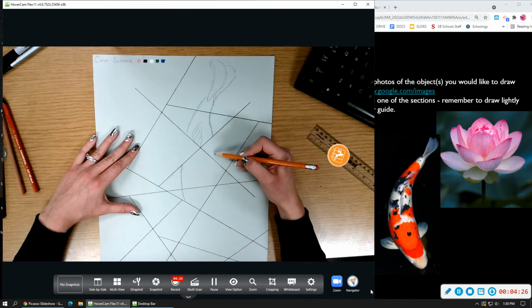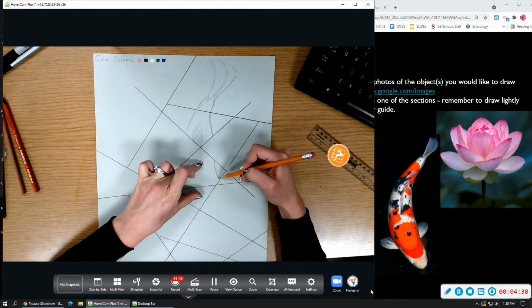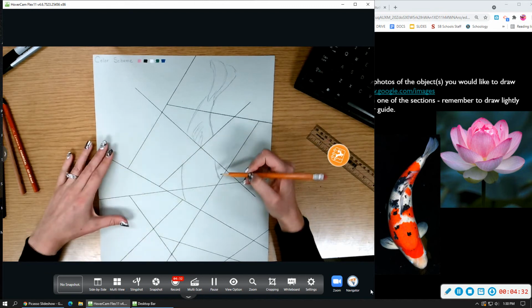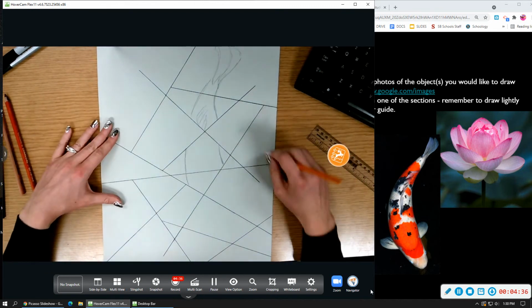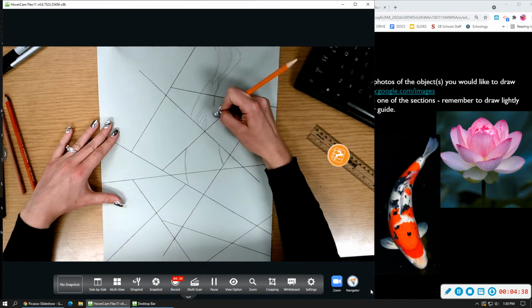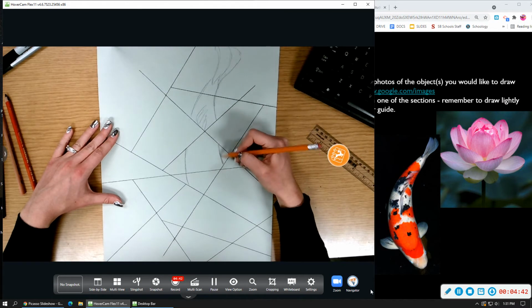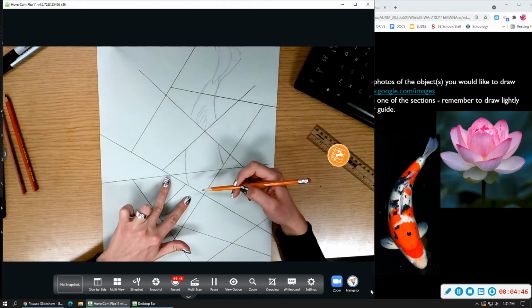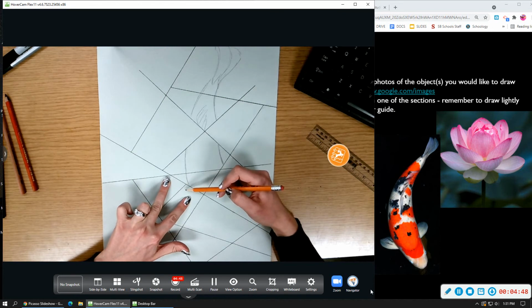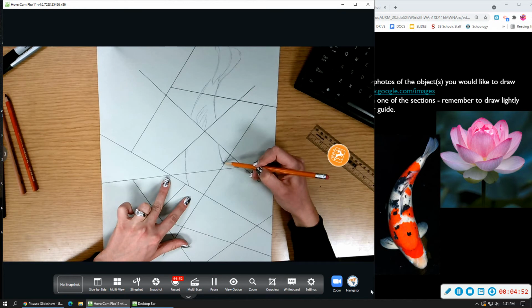So then again, these two sections are the koi fish, these two sections are the flower. With Cubism, I have the power to rearrange that however I would like. And maybe I'll skip these two sections and do like water in this section. So I'm going to actually cut it off right here again.